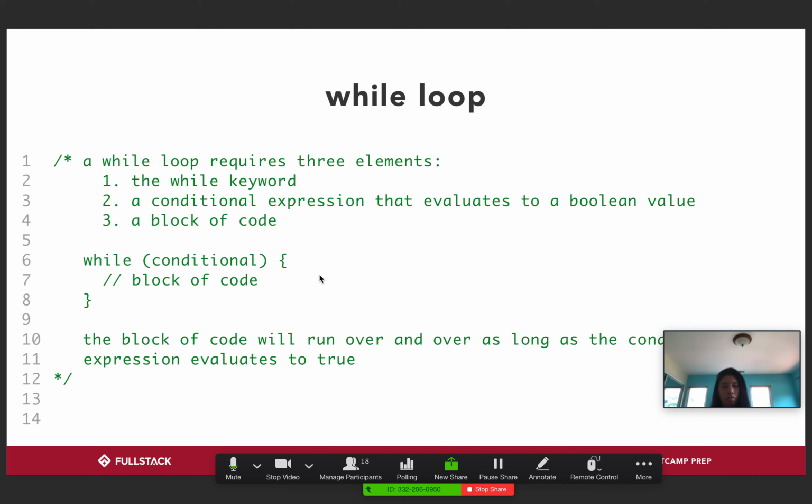Okay, so the first loop we'll talk about is the while loop. A while loop consists of three main parts. There is the while keyword, a conditional expression, and a block of code. Okay, the while keyword: in most text editors, if you type in the word while, W-H-I-L-E, all in lowercase, more likely than not, it will show up in a different color than maybe other code that you've typed on this page. And the reason for that is because while is a reserved word in JavaScript. Reserved words are basically words that mean something in the JavaScript language. And so that's why they show up in a different color. It's because they have a predefined definition.